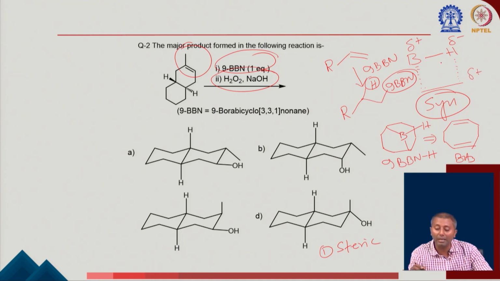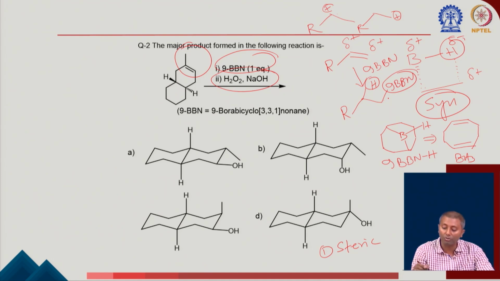If you think about a delta plus on these two carbons, in terms of carbocation formation, this is a secondary carbocation if it forms here, versus a primary carbocation if it forms here. Of course, the secondary will be more stable compared to the primary. So out of these two carbons, this carbon will bear more positive character. That's why the hydrogen on the boron adds to that carbon. So the hydrogen comes to the internal carbon and the boron comes to the outer carbon. And also there is a steric factor.